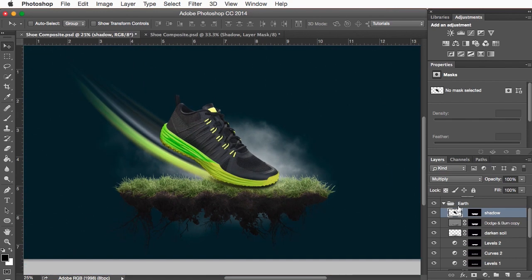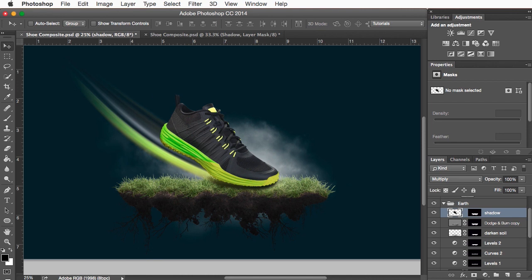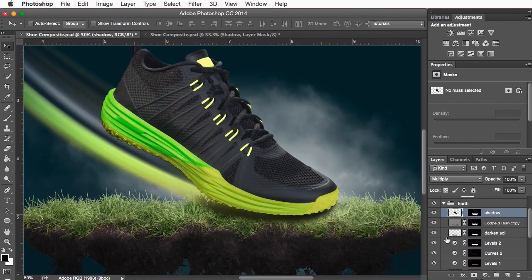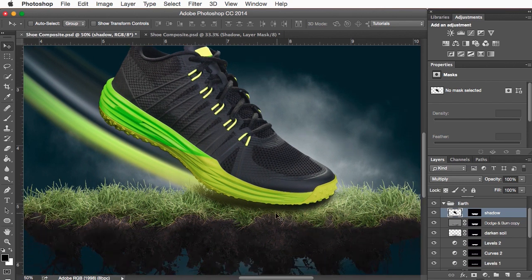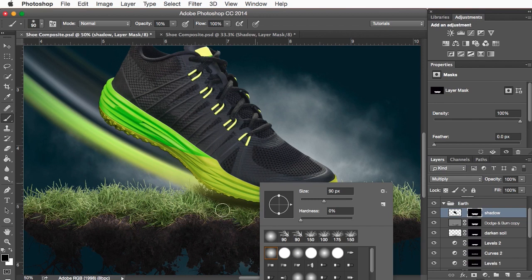Now with these still unlinked, I'm going to Command T, transform, and then we will distort this. We want to have the bottom of it slump down a little further. Drag it out. It's looking pretty good. I'm liking where that's at. We can feather it out a little bit if you'd like to with a soft brush, 0% for the hardness.